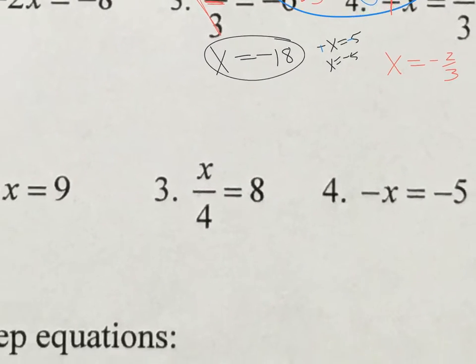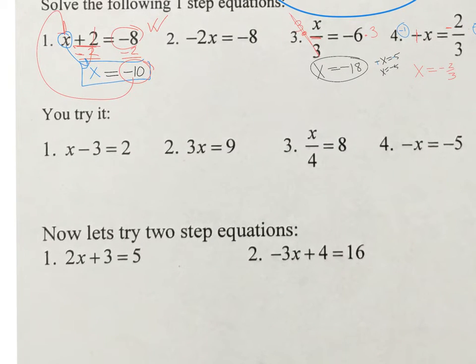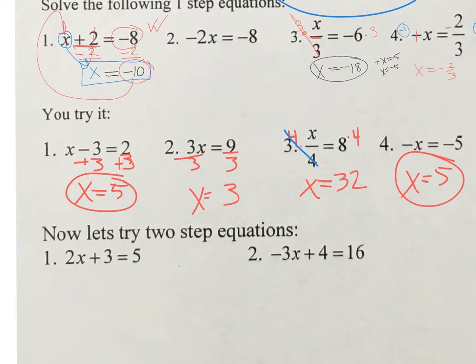Let's keep going here. Actually, this next part is the you try it part. So I'm going to pause for a couple of minutes, and I'm just going to give you the answers. You guys go ahead and try it. If you're at home, go ahead and hit pause and try to do them at home. So here are the solutions. Hopefully you could check them. The number 1 is 5, number 2 is 3, number 3 is 32, number 4 is +5.